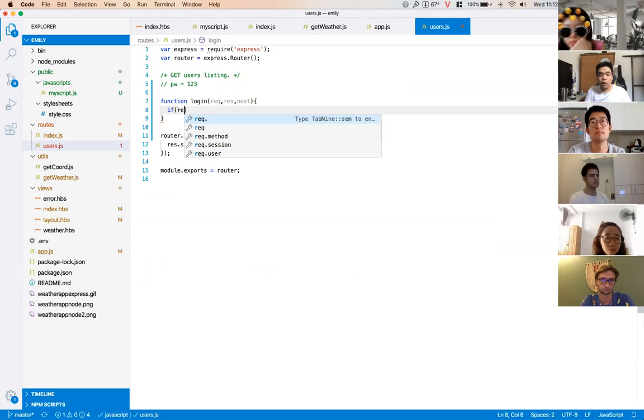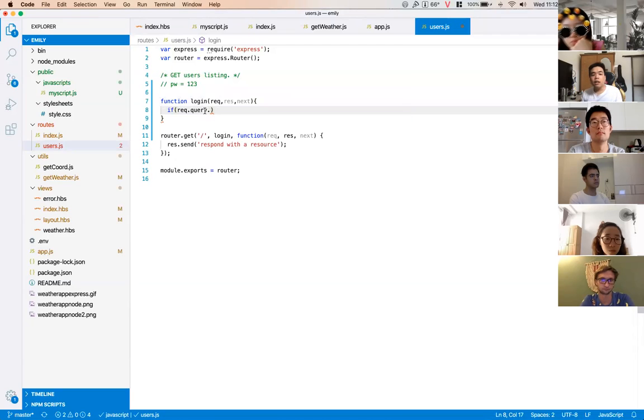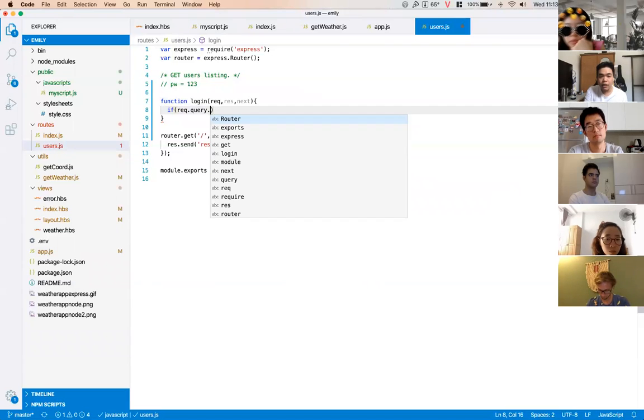If the request object has a query, and inside that query has a key called, okay, here I have to clarify a little bit. There's always a query object inside our request object, right? So an empty object is true, it's truthy. So we don't have to check request.query alone. We need to check request.query.password, for example, or just pw.